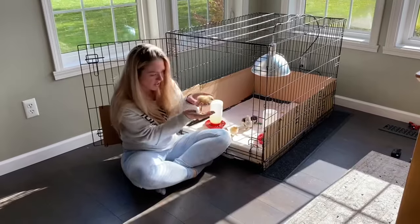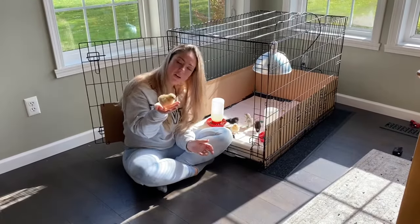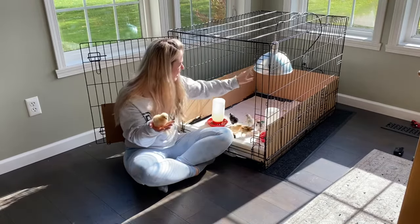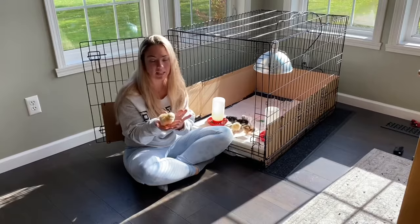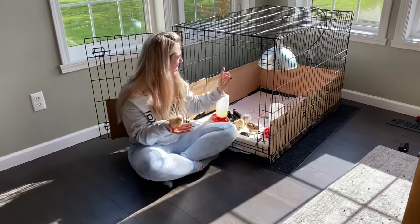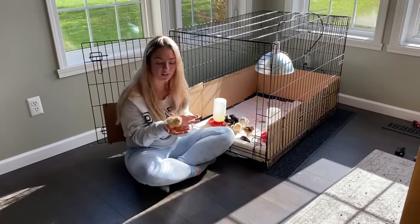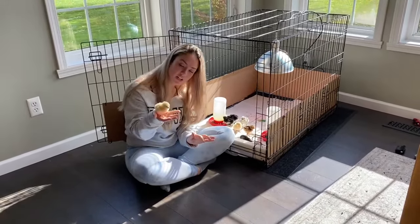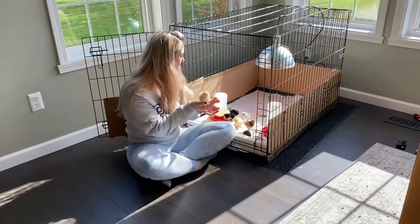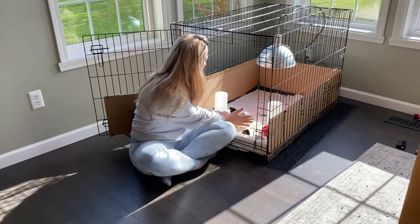All right, so our lethargic chick here is doing very well. We decided to go to the store and end up getting a heating lamp versus the heating plate. The heating plate was only getting up to 80 degrees. So we went ahead and ran to the store, got the heating lamp, and now the temperature is up to 100 degrees and our little lethargic chick is doing great. She is eating and drinking and everyone is thriving. So we are very happy with that.